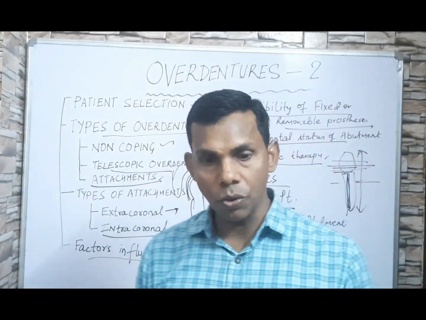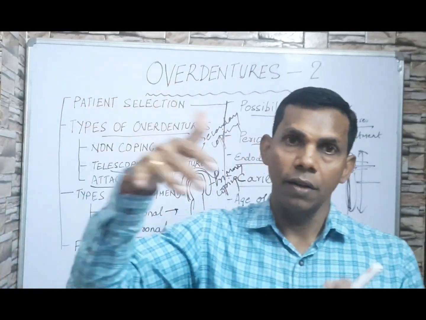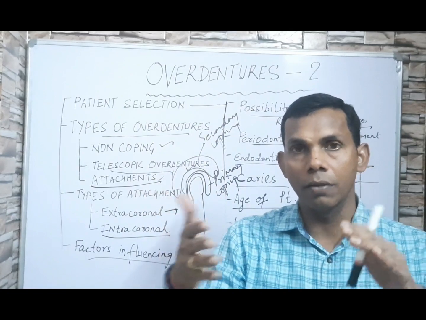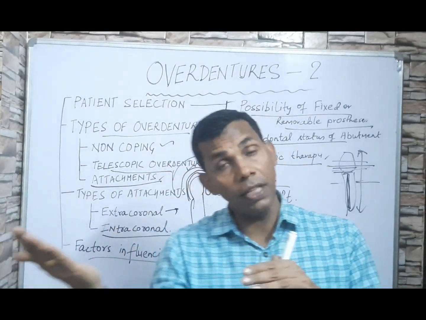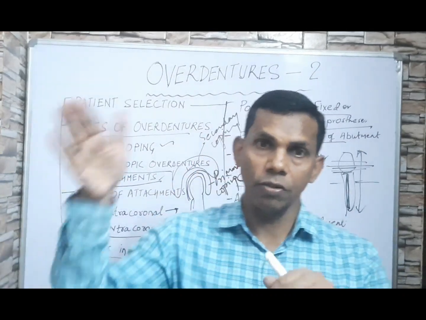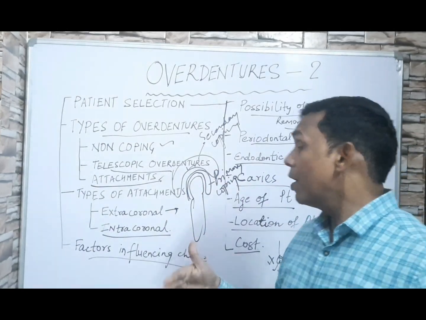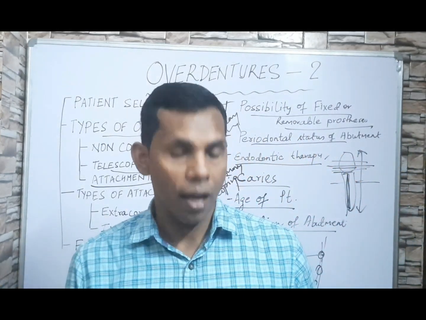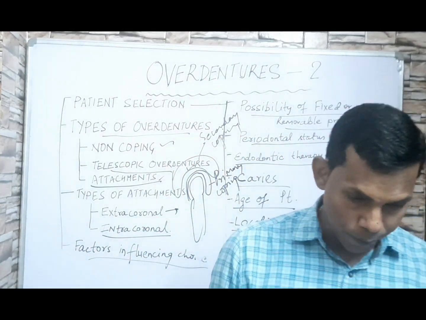Wherein you are covering the tooth with a primary coping, primary cast coping, and the prosthesis which is having the secondary coping, the framework which is having the secondary coping, is a part of the framework design of the final prosthesis. So that is covering the primary coping. So this is the double crown system. So that will be influenced by one, interarch space and the desired crown root ratio.